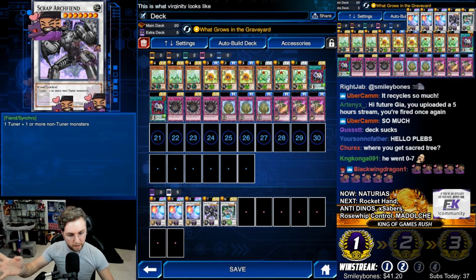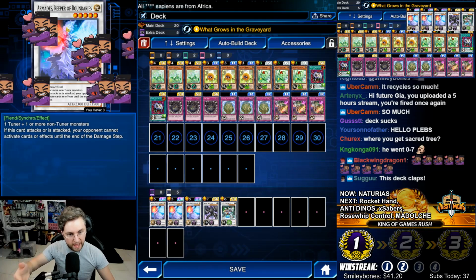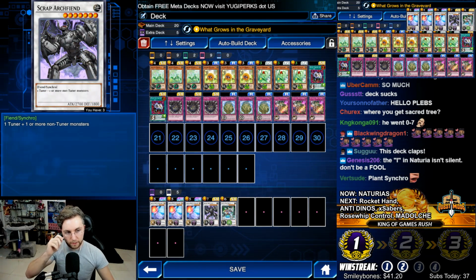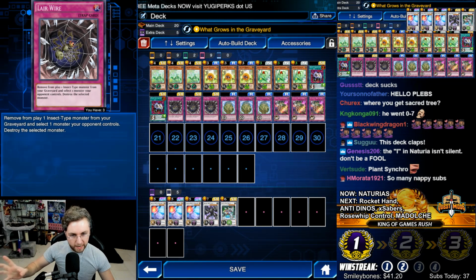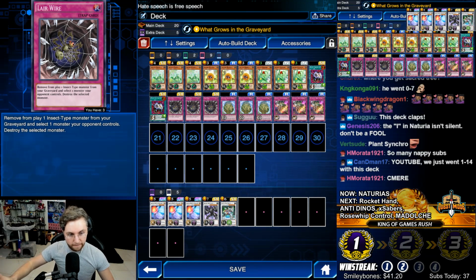There have been moments where my Armades is not big enough to deal with the monster, so I have to make plays like that to toolbox into a different Synchro. Really cool. And then we are using Lair Wire. We remove from play an insect from the graveyard, which would be Mantis, to destroy any monster on the field.